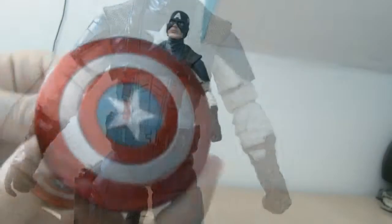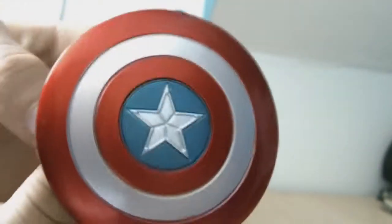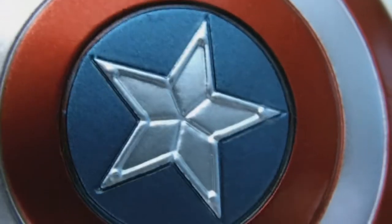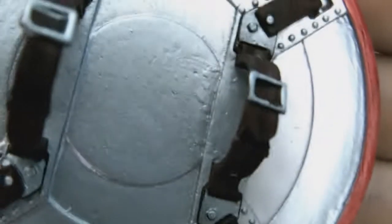Right, let's have a look at the shield. Lovely detail, actually. I like the colours — it's not really white, it's sort of silvery like a star, and the little star is sculpted with nice little creases. One little gripe — there's a tiny little chip off there, but look at the detail — very nicely done. On the back as well, all the little straps, which are very nicely done.